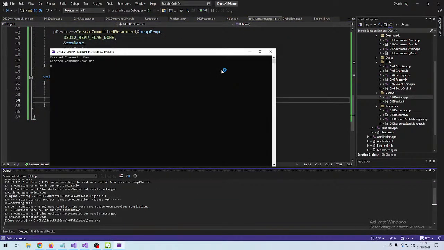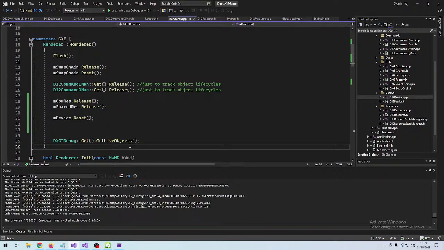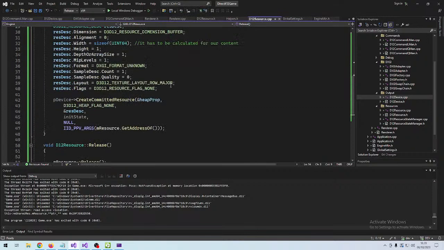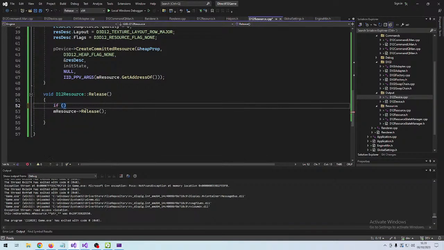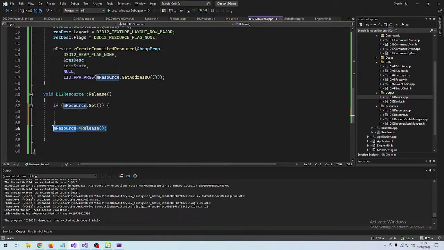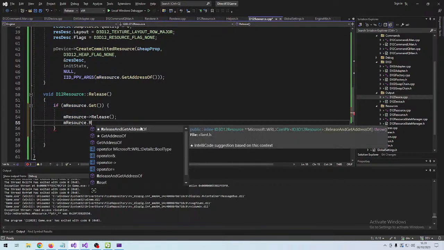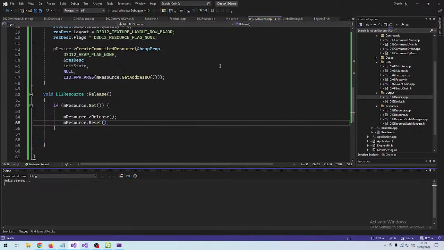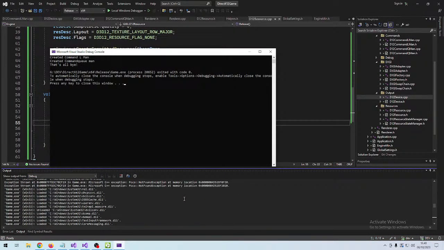Nope, that's not it. Let's check if it actually is pointing to anything. Yeah, that was it, and no live objects.